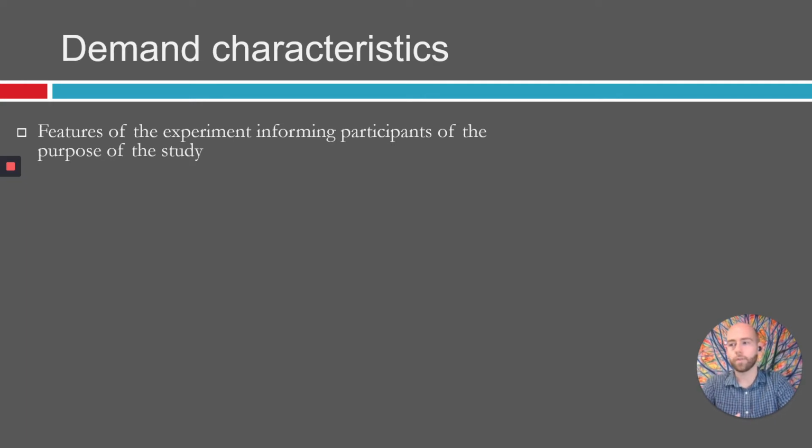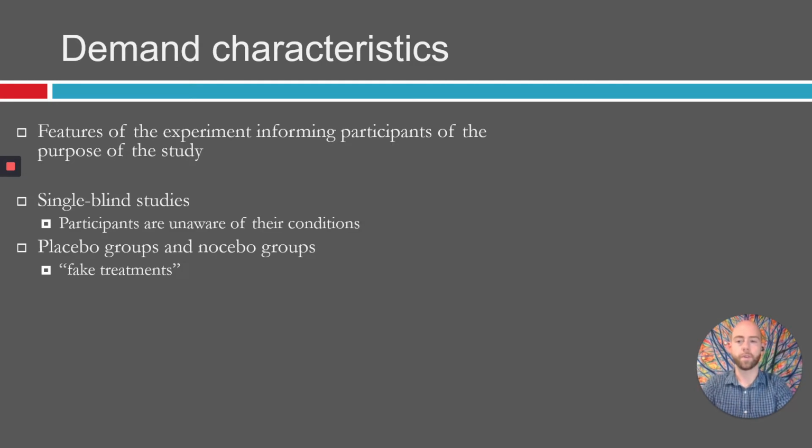So, if you only measure two different things, for example, participants might have an idea that those two things are related. Or in an experimental design, if you are doing something to stress participants out before assessing them on something, then they might infer that that stress is supposed to, in some way, influence their performance. And that awareness of the purpose of the study can sometimes interfere with it.